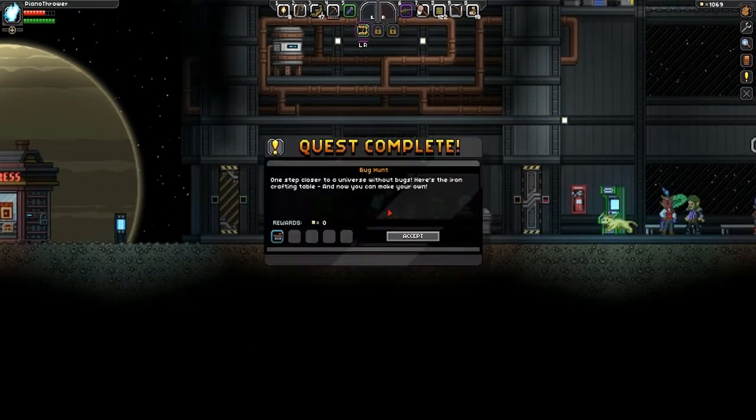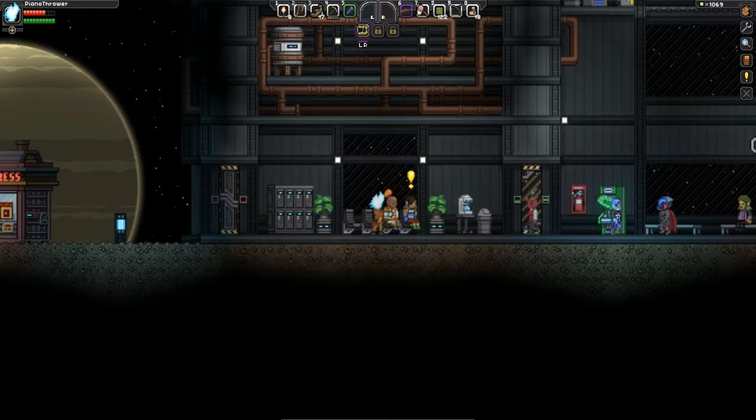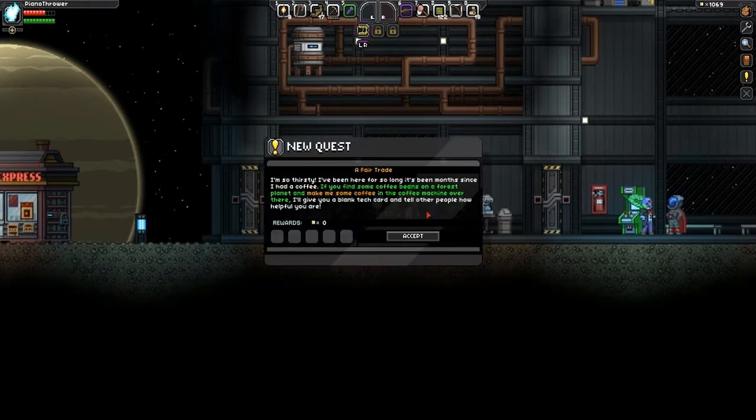There we go. We can turn in this quest now. Give me that. Sick. Quest complete. One step closer to a universe without bugs. Here's the iron crafting table. Now you can make your own. Sweet. So now I have an iron crafting table. What do I have to do now? Okay. I'm so thirsty. I've been here for so long.